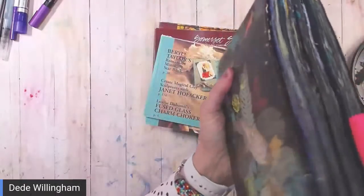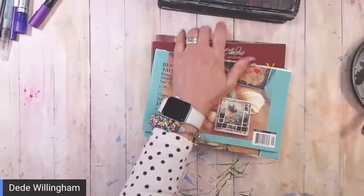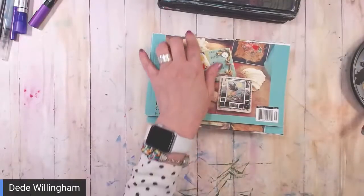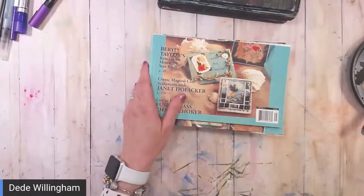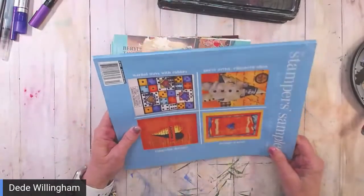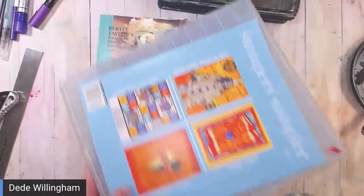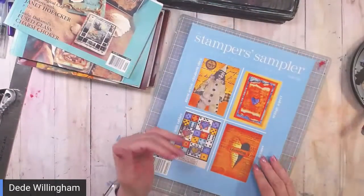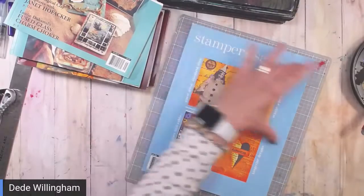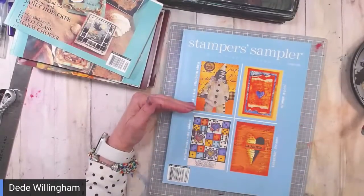Look at this. Can you see how that is uneven? You're not going to get it very perfect. And I took my time. I took my time to cut these slowly and carefully, and they still came out a little uneven, a little off. But one of the tips I'll tell you is if you have a magazine that you want to cut down and you put it on your tray, you've got to have a cutting mat. You want to measure as exact as you can, because if you're even just the slightest bit off, one section is going to be bigger than the other. So you want to try to get it as exact in the middle as you possibly can.